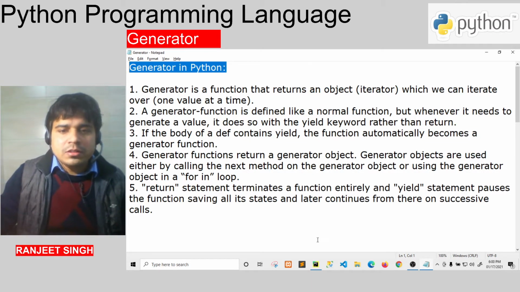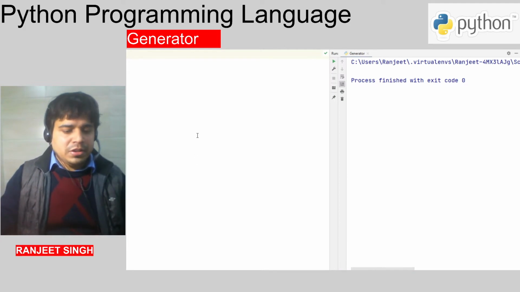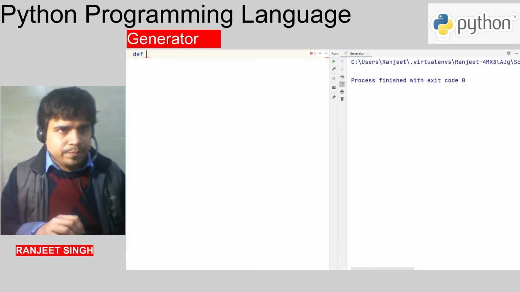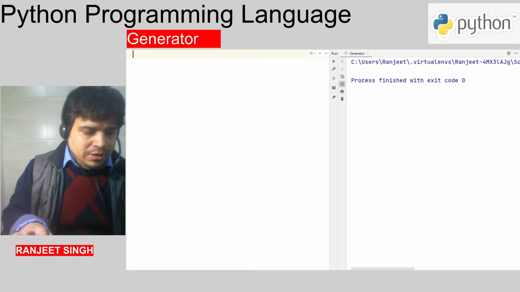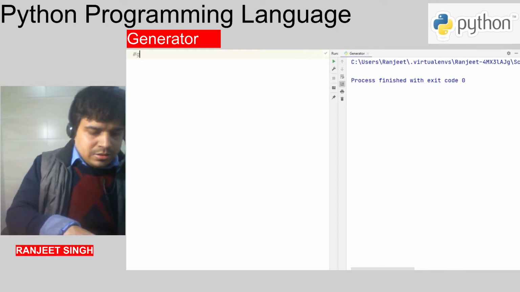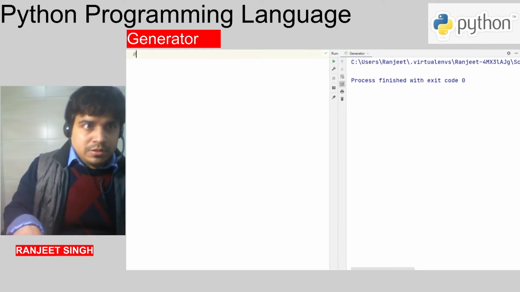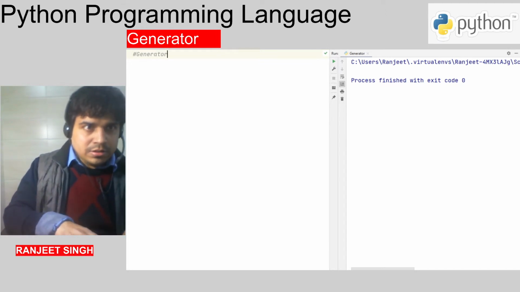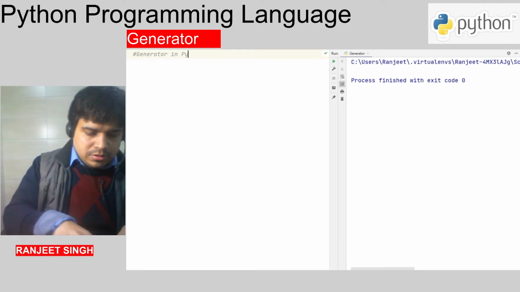So let us see a generator. Suppose we first take a very small example. We will write our first generator in Python.